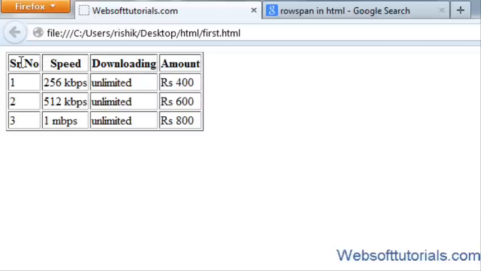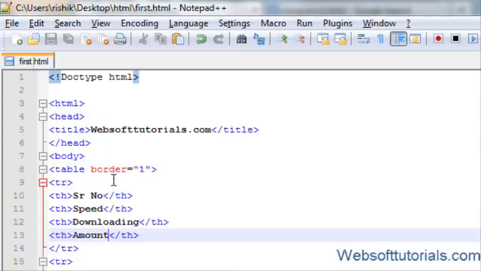Now you will refresh. If I refresh it, now you can see these are properly looking like headings, because its text is bold and it is different from the column text. So guys, this was about table headings. Now guys, think that we want to show a title on the top of the table, like my internet plans, or what are my internet plans. So I will add a title at the top of the table.